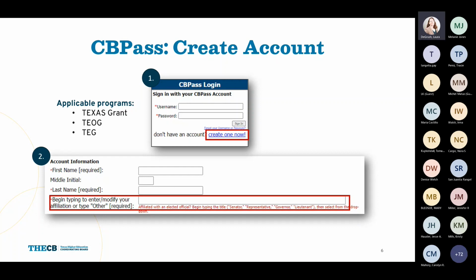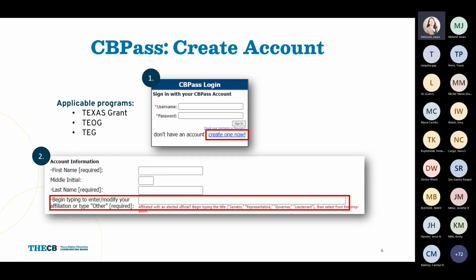The applicable programs that you would create an account for would be for administering Texas Grant or TEOG or TEG. So you wouldn't need access for other programs here, but if you are administering and overseeing grants for your institution, this is where you go.